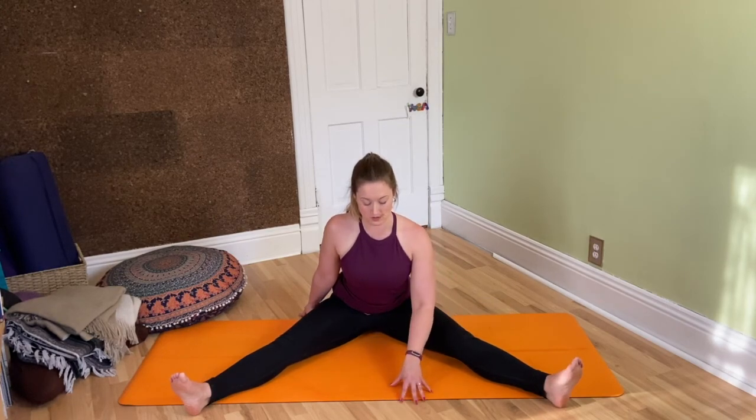Come into a wide leg shape first, taking the fingertips behind the hips, lifting tall, using the arms to help lift the chest, lengthen the spine. We'll begin to fold forwards. We may just lean forwards, or we could walk the hands closer to the outside of the legs, bringing the chest a little farther forwards, or maybe start to walk the hands in front of you.